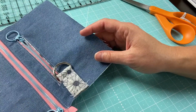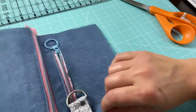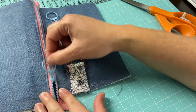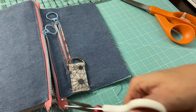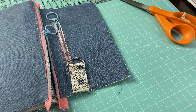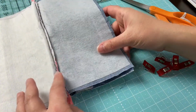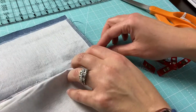So now we're ready to sew our entire bag together. And something that you really need to remember is you want to unzip your bag. Otherwise you cannot flip your bag at the end. So remember to do that. And then we're going to place some clips around our bag. So what we're going to do is start with our zipper area.